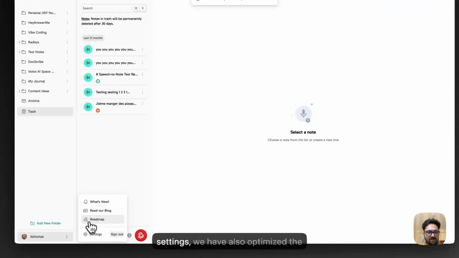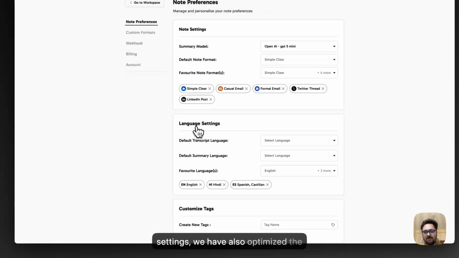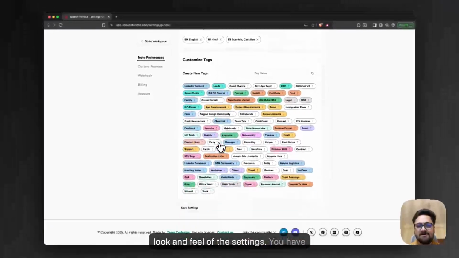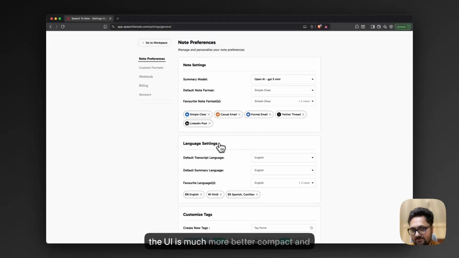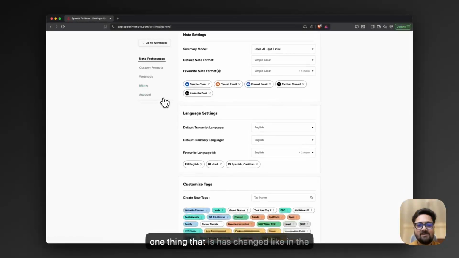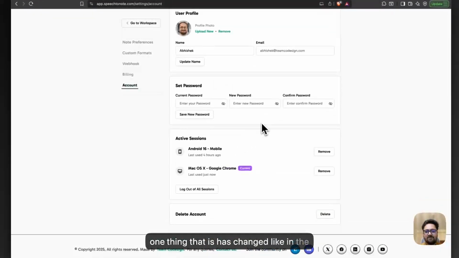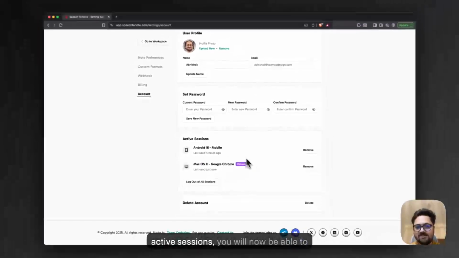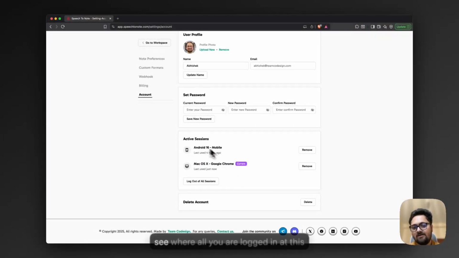In the settings, we have also optimized the look and feel. The UI is much better and more compact, and one thing that has changed is in the active sessions, where you will now be able to see where all you are logged in at this point of time, and which is the current session.